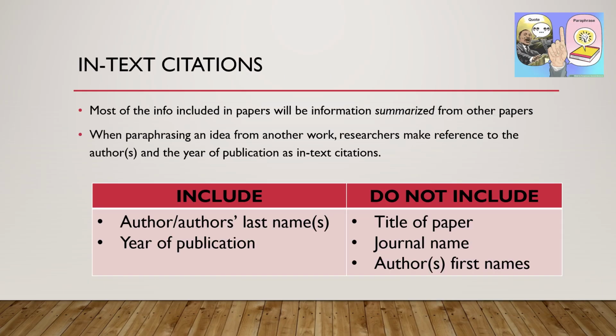As you're reading through and writing your own papers, you're going to be indicating what are other people's ideas through what are called in-text citations. Most of the information in a paper is coming from summarizations of other people's work, and so these paraphrased ideas are going to be spread throughout, and each time there's a paraphrase, it's going to have that in-text citation. I want to be clear here what I'm talking about with paraphrase: that is not quotes.